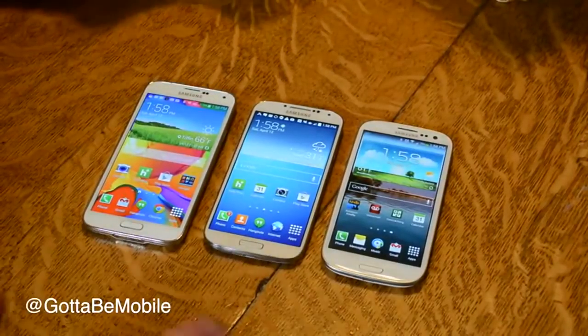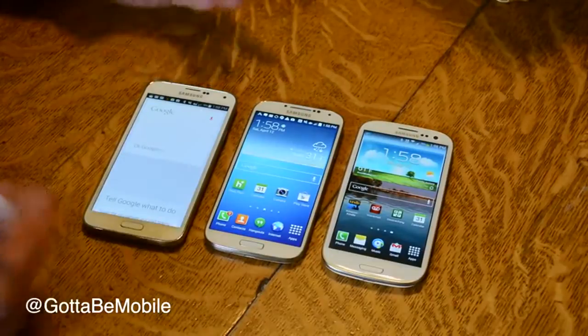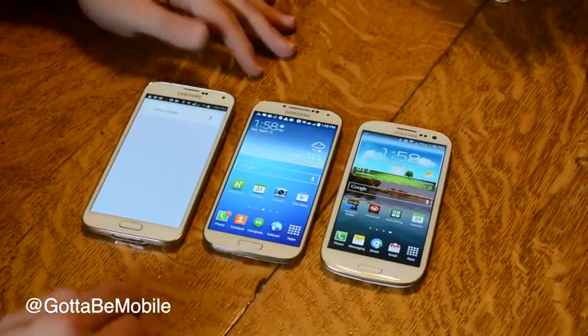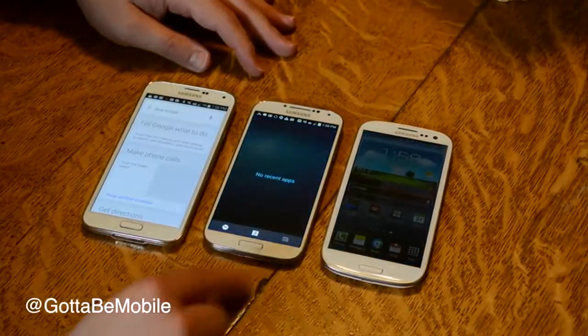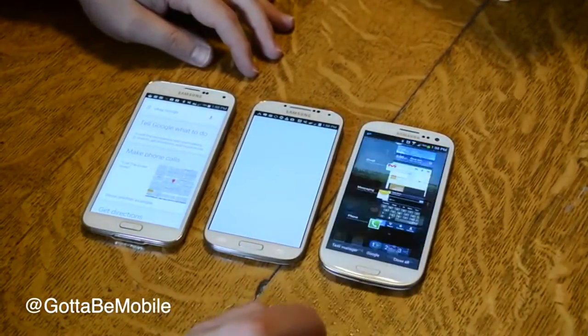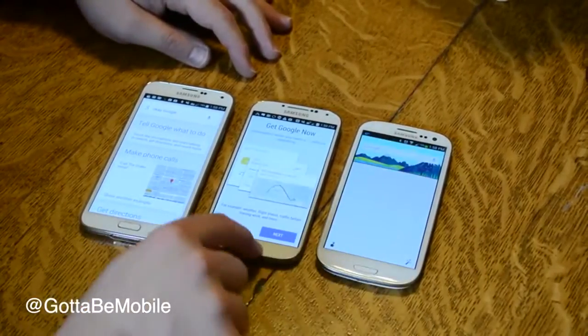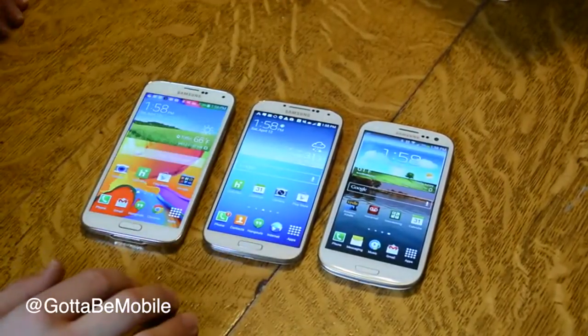And I can just say, okay, Google. Okay, Google. And it will open up. I can't do that for either of these phones. If I hold this down and then tap, I can get to Google Now. And if I hold this down, I can tap and get to Google Now. So that's a little bit of a different thing there.